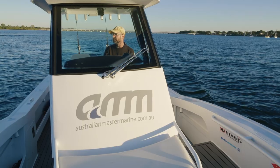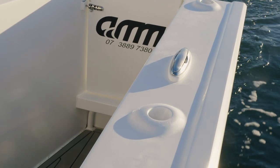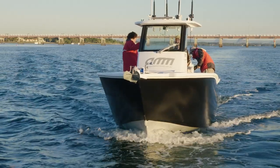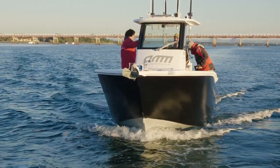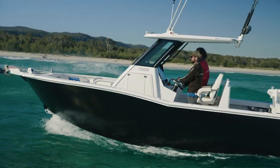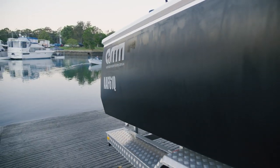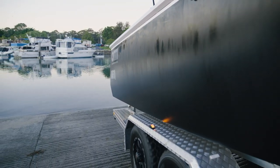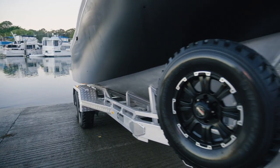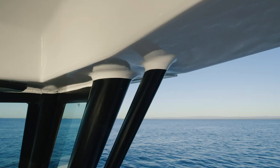It's seven metres long, 2.5 metres wide. It weighs three ton including the trailer. Depending on the customer's requirements, that's a full deluxe paint job — coated in a two-pack marine paint. We've done a white internal and side decks, and the sides are a two-pack satin black. We faired the sides of the boat to get it nice and straight — being black, it's going to stand out, so we wanted it really straight.